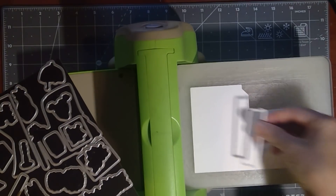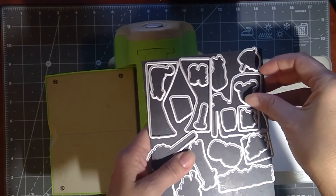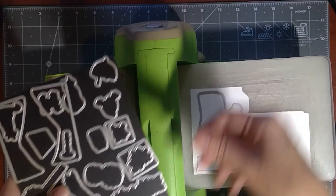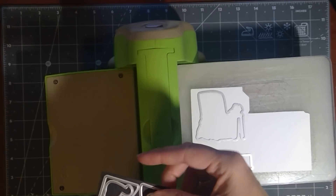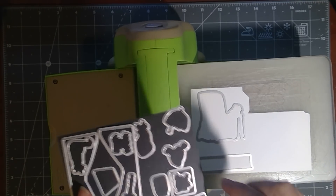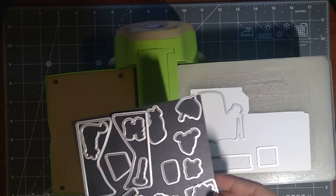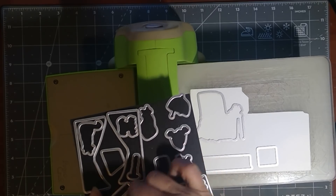So I have got the window box and the little chair — I love this chair so much. I'm not going to do any cats and dogs today on this card, but I will do it on the next card. I hope you saw some of the cards that I created in the live. So we've got the picture frame here. And then I'm going to do that tulip border right here — nice for spring.